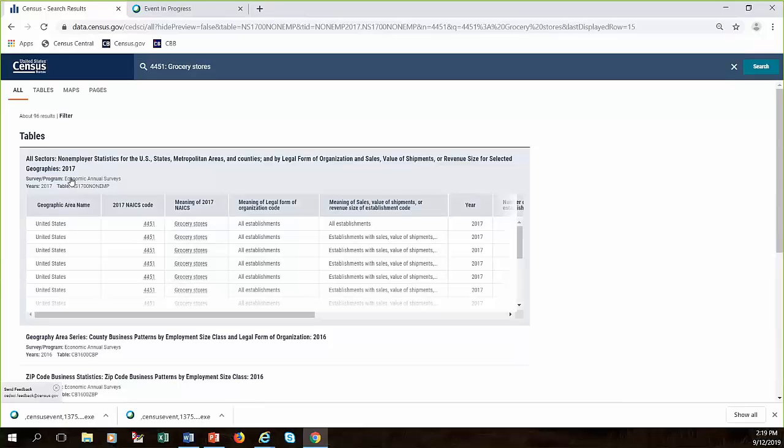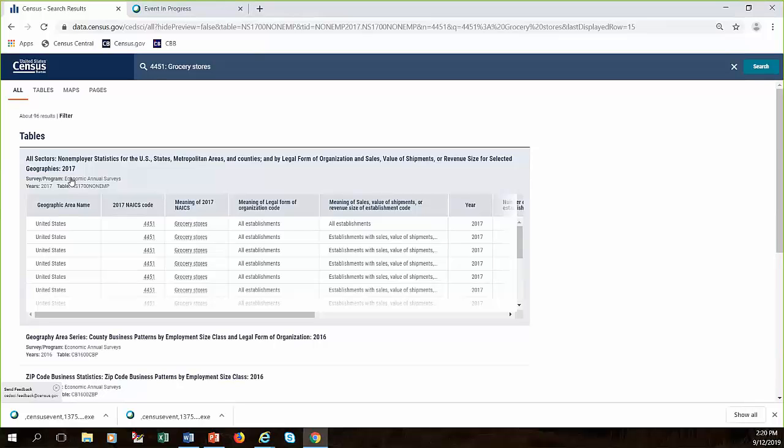Now you'll notice that the very first table, a preview of the very first table that is presented, is the data for non-employer statistics, not the economic census. The data that are presented here are presented in order of release. So the latest updated information will always float to the top, and the non-employer statistics report is the latest data for that industry that was available. Well, we're not interested in data from the non-employer statistics program. We're interested in finding out that information from the economic census.